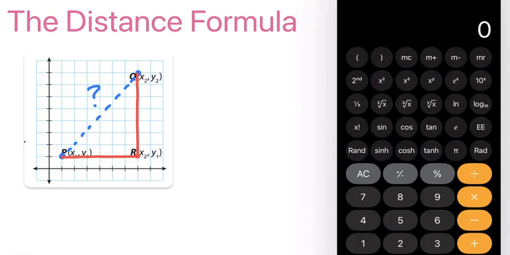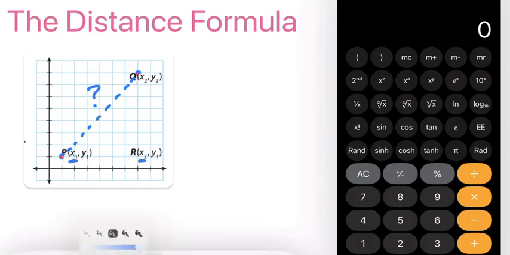So I'm going to find the hypotenuse of this triangle, and I'm going to do it without actually writing any numbers down. I'm not going to use any coordinates here. I'm still going to do the Pythagorean theorem, but I'm going to use these labels here, which are just x1, x2, y1, y2, meaning it's some x and y coordinate. It doesn't matter what the x's and y's are. I'm just calling them x1 and x2 just to show that they are different x coordinates. So x1 is some x coordinate, and x2 is a different x coordinate.